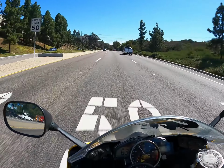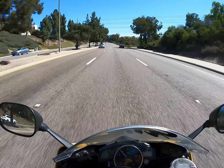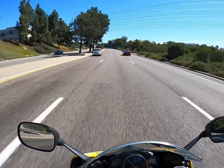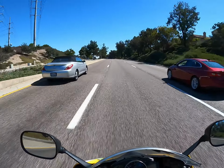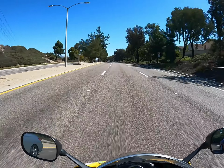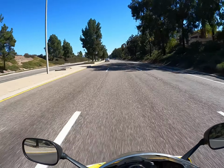But once you leave it in the hands of an expert, you don't have to worry. Like, any expert can handle this bike. And look at me, man, I'm a freaking novice and I can handle it. At least as a commuter.